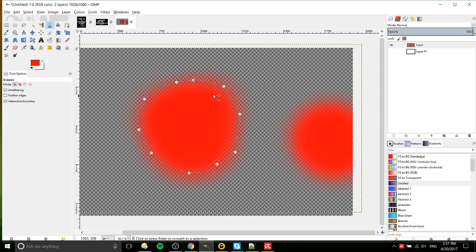Now, you can see that with this lack of solid hardness, it's not exactly a perfect selection. We can, of course, add more points in to get it to be a little bit more accurate. But the general idea is that it's going to automatically draw around the object, and we'd be able to select it and cut it out. So as long as you've completed the circuit, you can click on the inside to get your selection, delete it, whatever you need to do. Probably a little bit more useful when you have solid colors rather than this transparency, but it's a good alternative to the free select tool.